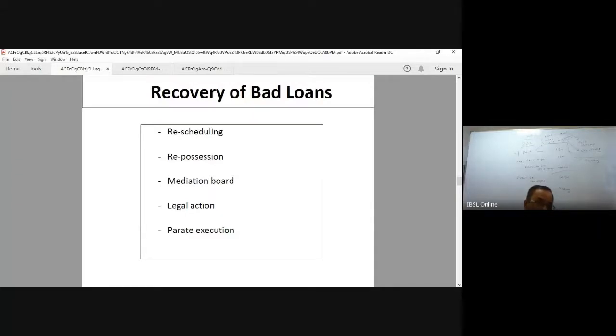For example, even the lot of funding we do for these harvesters and all that in the branches. If the harvesters and tractors which are used for agricultural purposes are repossessed, selling is difficult, right? Who will buy? The market is much less, right? So that's about the repossession, right? Okay, then let's go one by one.